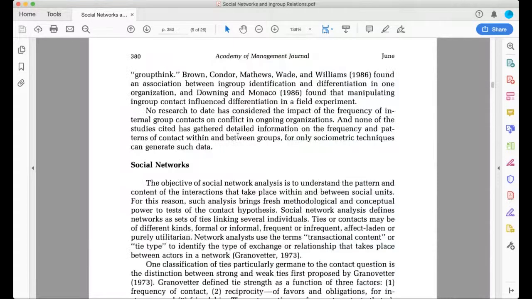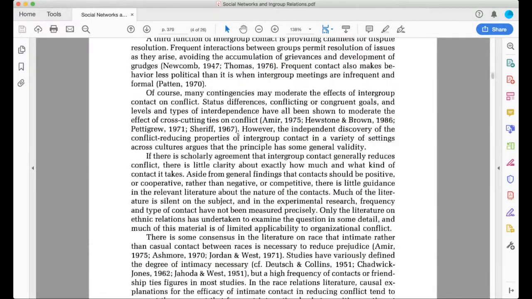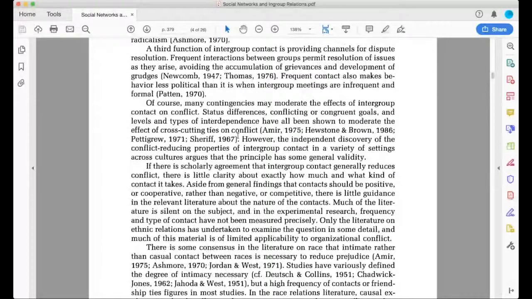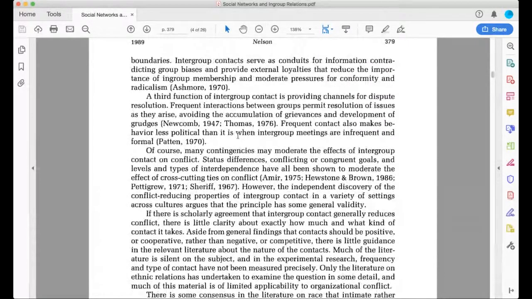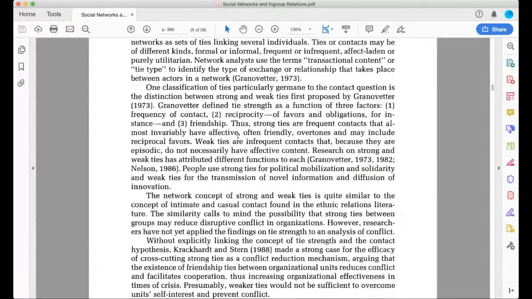Now, of course, there's a lot of stuff that was said here that I don't really understand because I'm not an expert on this. So I would want to go back maybe and read that later. But right now I'm just speed reading through it. So we keep on going here.